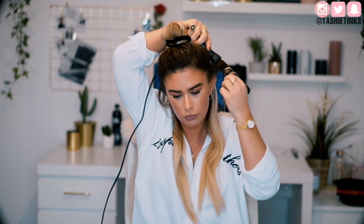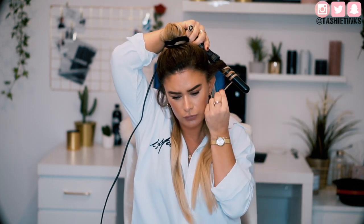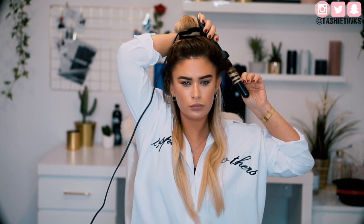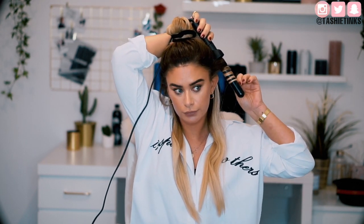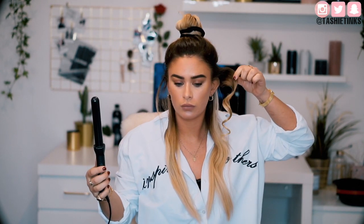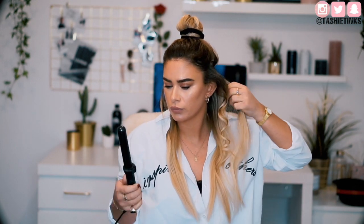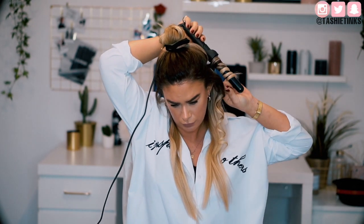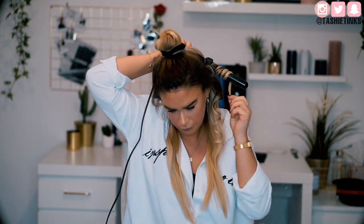So with this one, what you want to do is hold the wand vertically, wrap the hair around going away from your face, but don't leave too much of a gap in between each turn. Can you see? It's quite tight, and then you get this. So it's super springy, and because I've done it away from my head vertically, it's giving me volume outwards. So it's going to give you a really nice voluminous curly look.